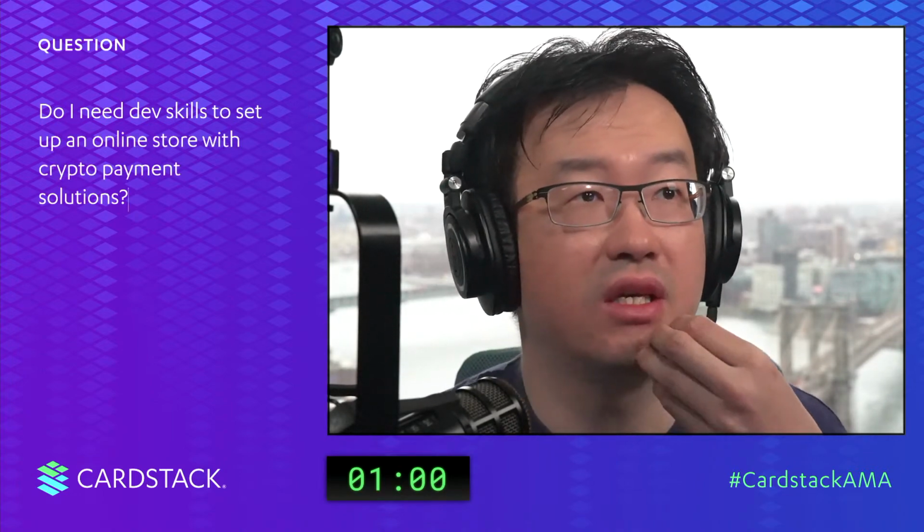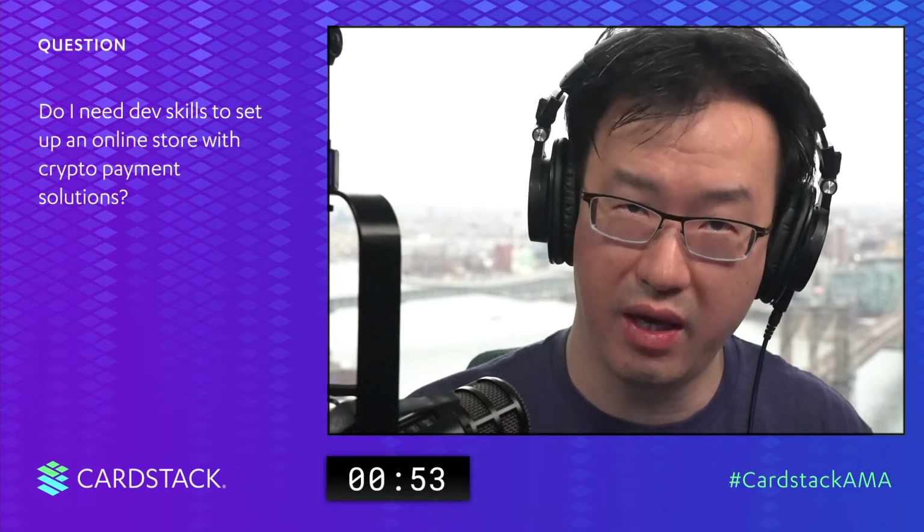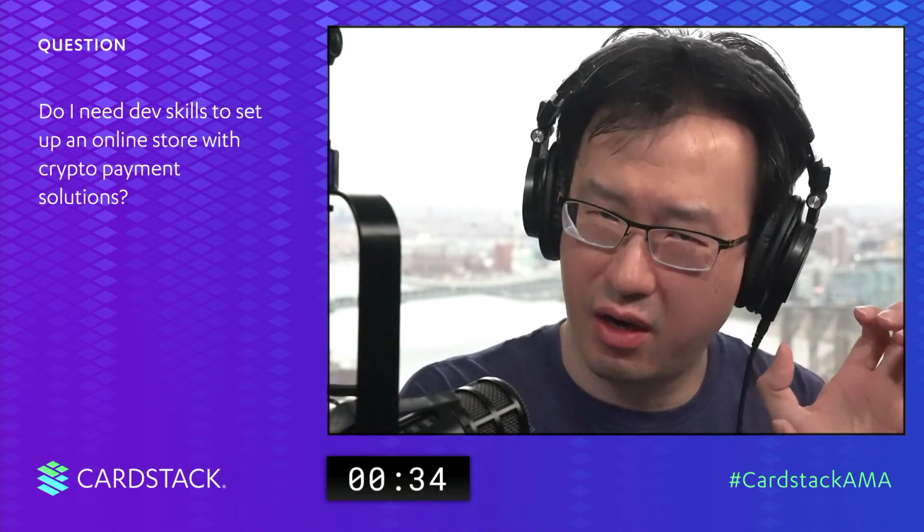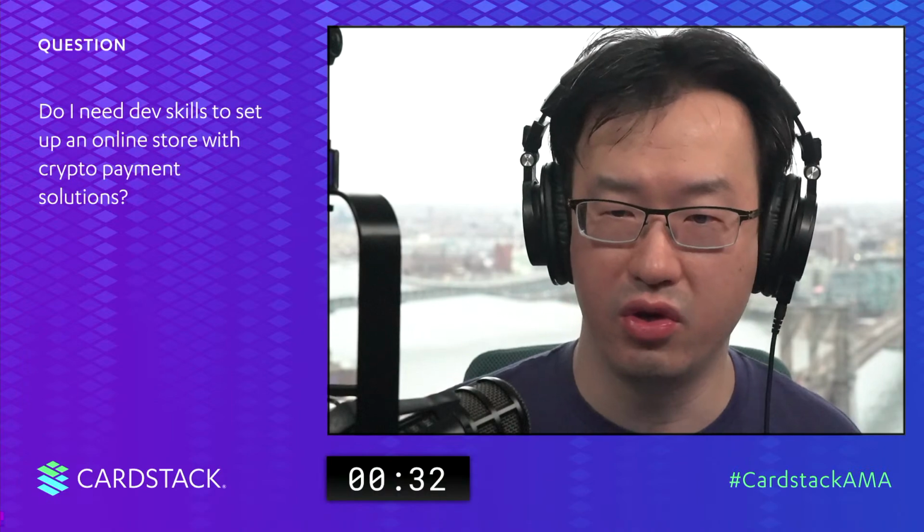Okay, next question. Do I need dev skills to set up an online store with a crypto payment solution? No. The whole point is that by using our no-code building tool and our voxel design system, which allows you to click on things and configure them, as you've seen in some demos, you can set up an entire store, set the rules and products, and set up prices entirely in the web browser. The payment is done with a mobile app. It's very hard to set up a store on your phone.